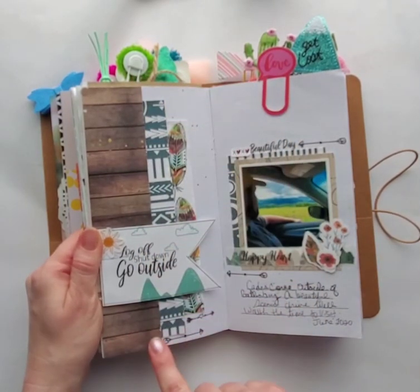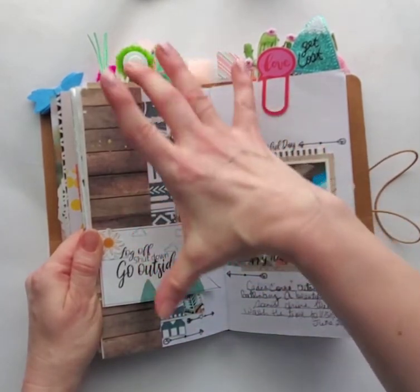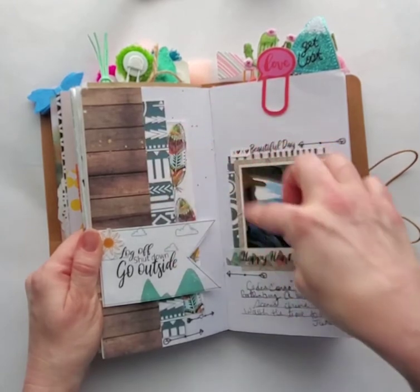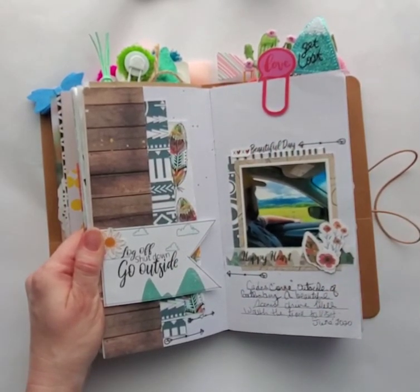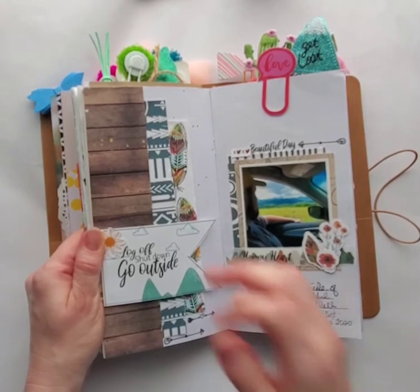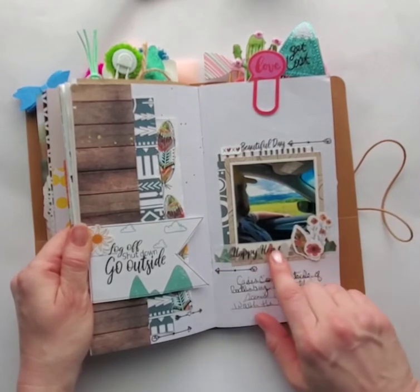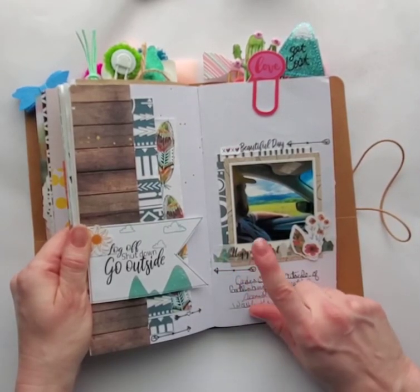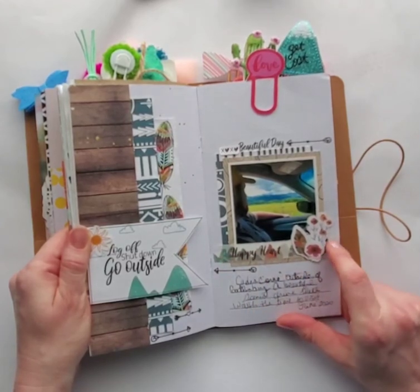The paper pack is sized to fit in a travel notebook — eight and a quarter by four and a quarter. These were kind of leftover pieces; I used every piece of paper in that kit. You get 24 pieces of paper and I used them all. Here's a photo matted up. Here's that washi I was telling you about — it says wild and free, happy heart, and free spirited, with that mountain scene in the back.